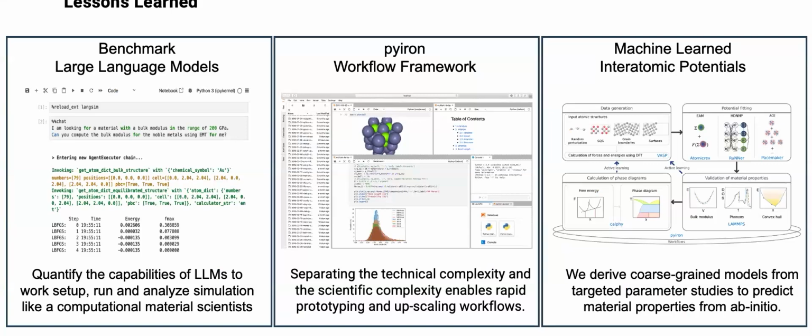I guess we're nearly close to the hour. I hope I was able to give you an overview of the benchmarking of the large language model, the capability of what's currently there, and maybe a bit the difference of what was promised in certain publications and what's actually currently possible. I gave you a short overview of the pyiron workflow framework and how we separate the technical complexity and the scientific complexity, and really how this enabled the prototyping and how it can be coupled with the large language models. And finally, the machine learning models as really one way to sample the space and have a way to identify the sustainable materials of the future.